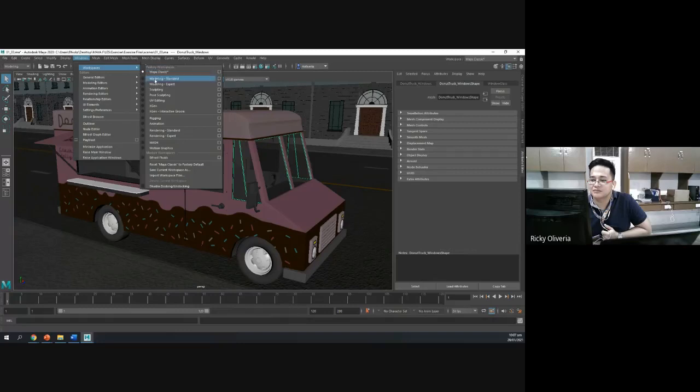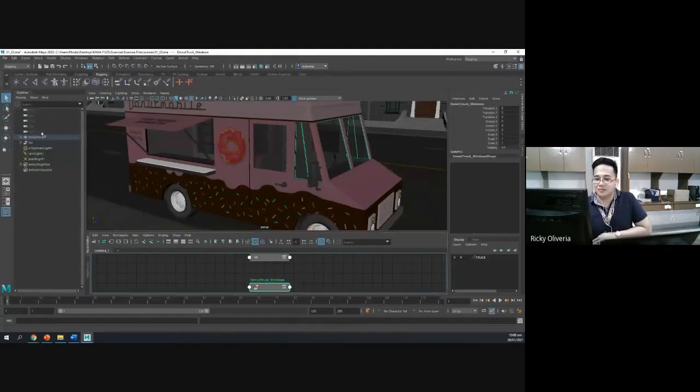Halimbawa, you could change into rigging. Nagre-rig ka. So, here, pagka-click mo yan, all of the buttons actually in here are used in rigging. Yung interface mo, mag-change siya into rigging mode. As you can see, the buttons are different now. Nakalabas na halos lahat ng mga gagamitin mo to rig your character. So, you could change that.